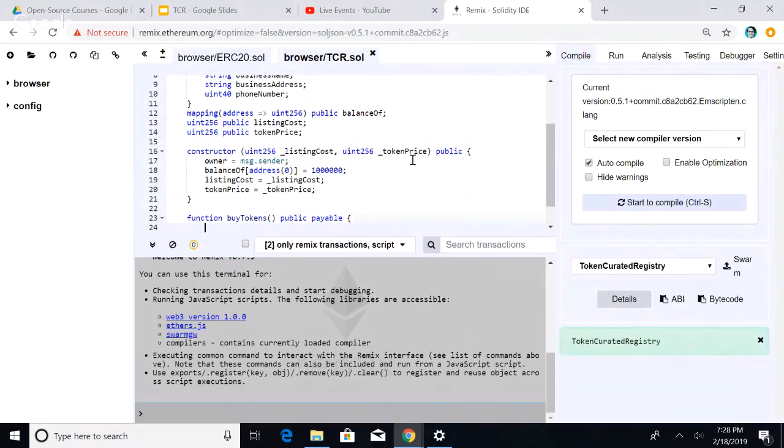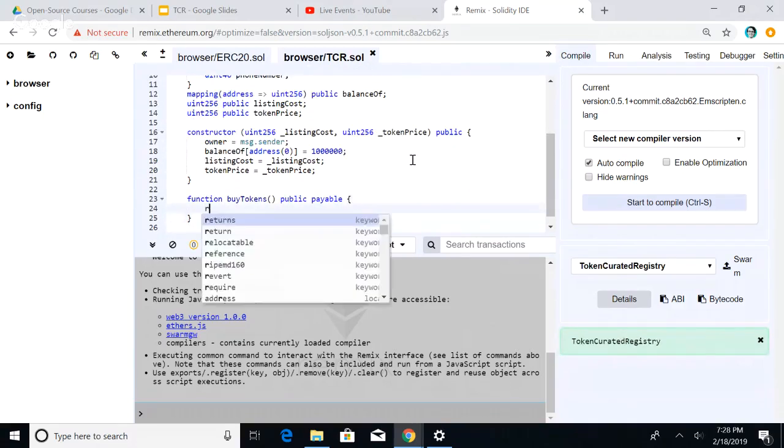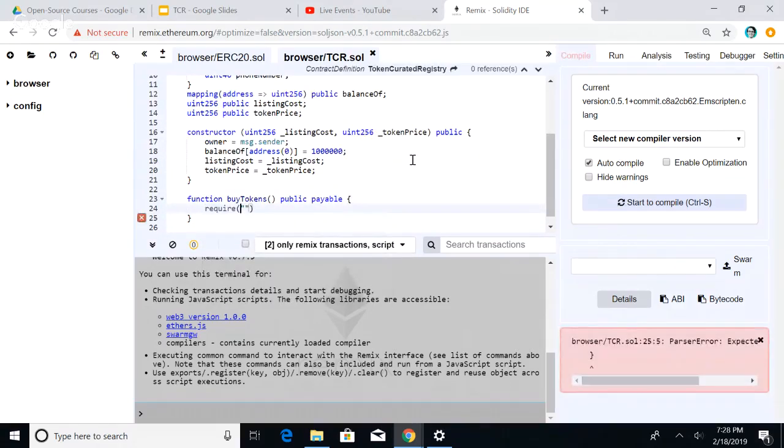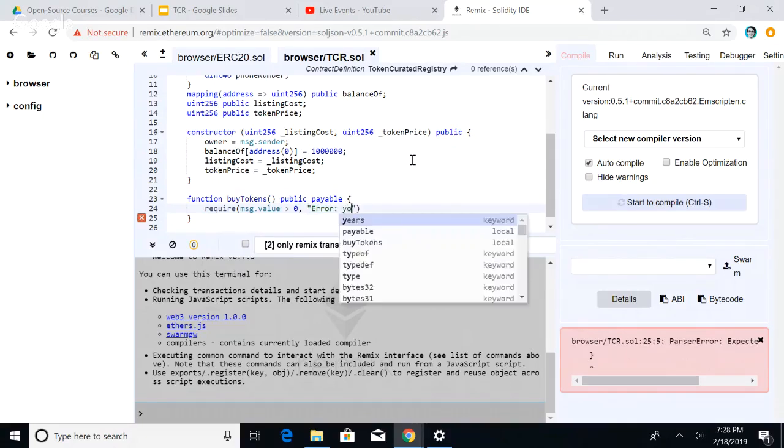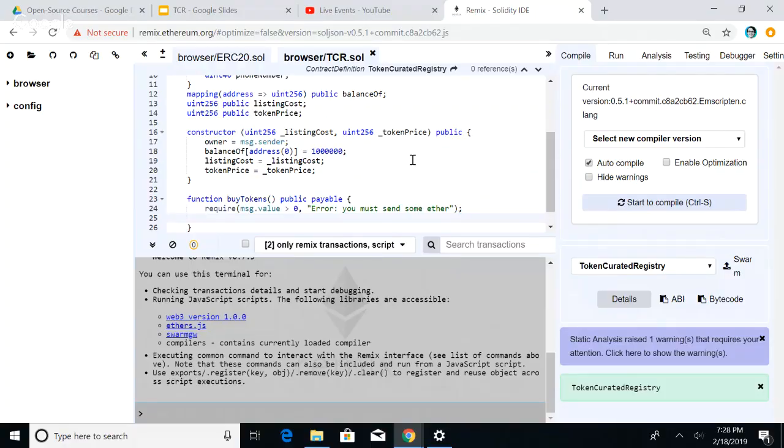What we do here is check that you didn't send no balance, so just make sure that message.value is greater than 0. Otherwise, you say error: you must send some Ether. And let's also make a require statement here because we want to make sure.